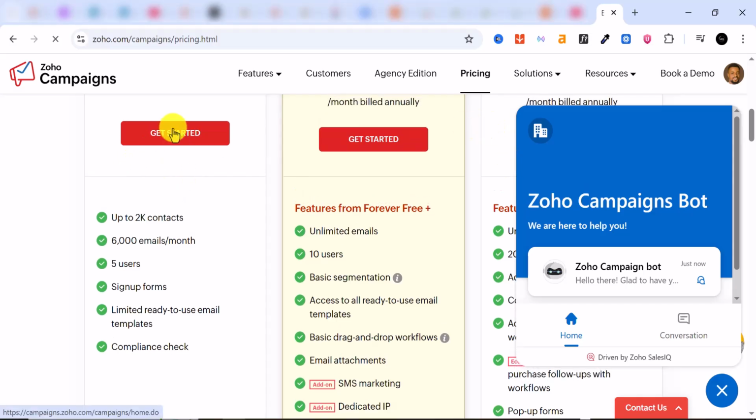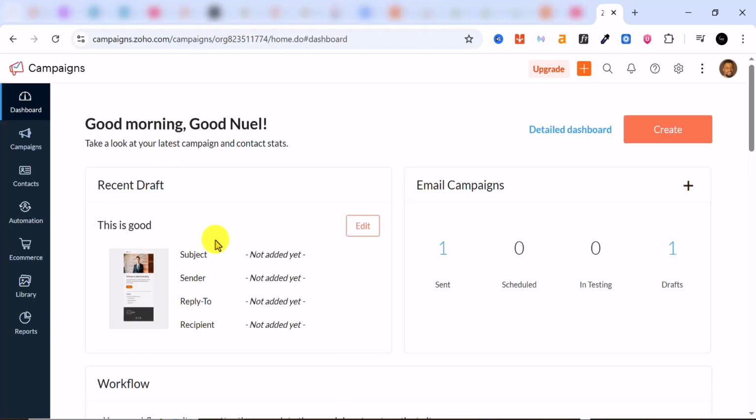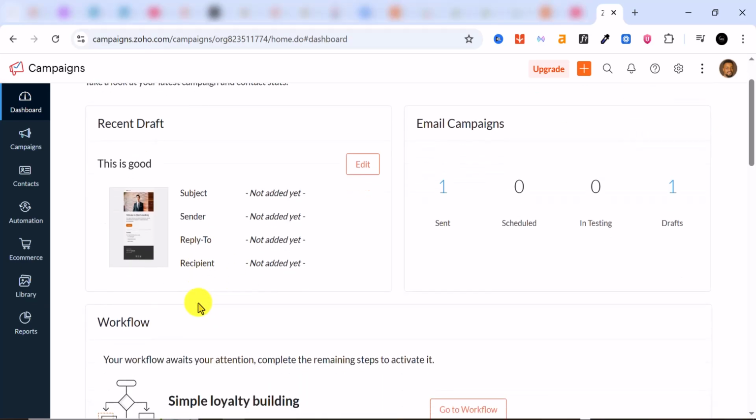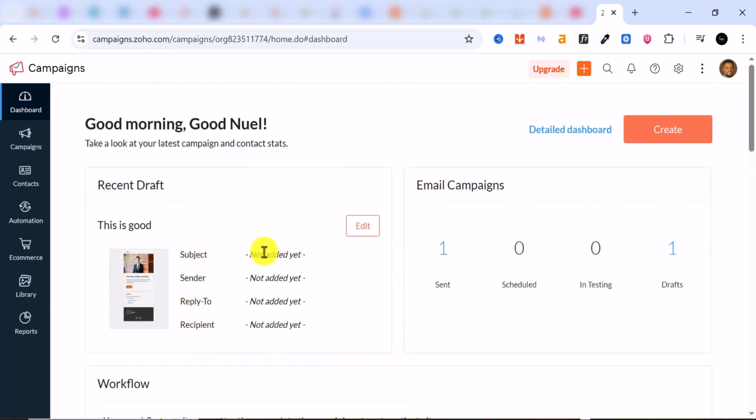So all you have to do is come here and click on get started. I'm going to use the free one in this case. If you click on get started, you'll be able to create the account for completely free, as we've seen. I already created an account, but it is very straightforward. You can create an account by just putting your email address and then setting a password. Once you are inside, this is what it's going to look like, and it's going to look blank for you. But as you can see, I tested some of the stuff here.